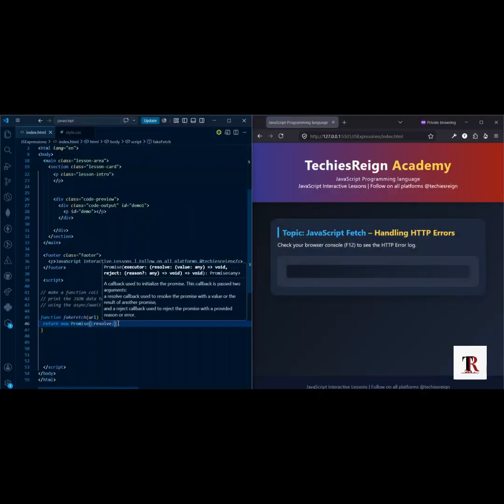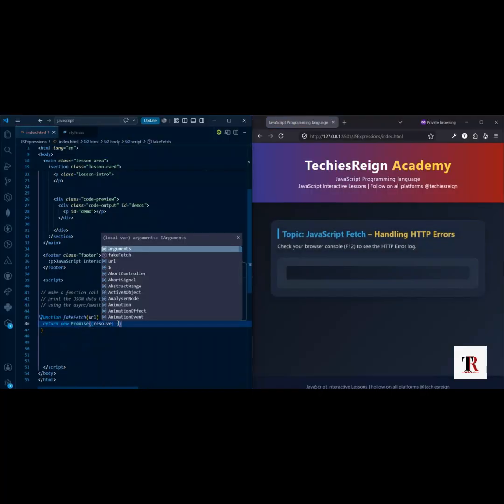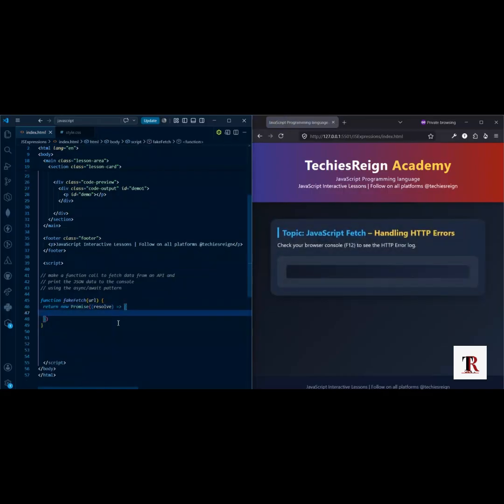And this time around, I'm not going to be adding a reject, which is the other input for a promise. That is because I want to just use this to simulate what is supposed to be a success response or output. So if what is expected to be contained as data passed in is not available, that is when I should not get the error. And so that is the reason why I'm doing away with reject in this case.